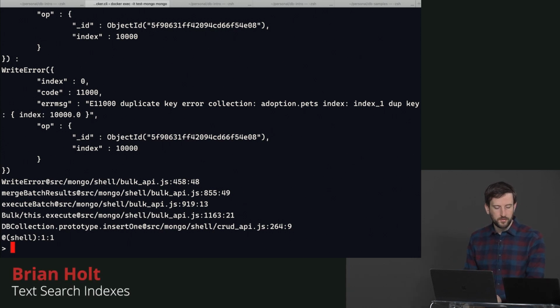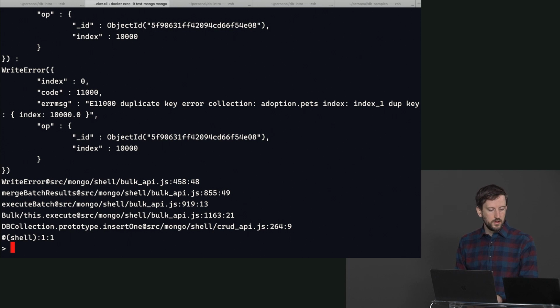Last one here, let's do some full text search. So let's say we have a little free-form search box in our pet adoption app, right? Where a user can go in and type dog, they can type Havanese, they can type Luna, any one of those kinds of things in there.